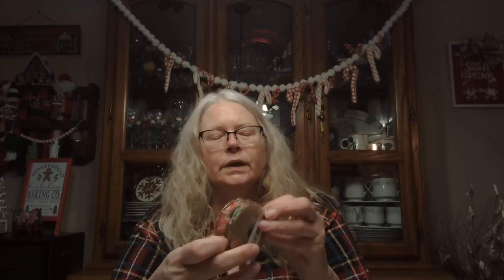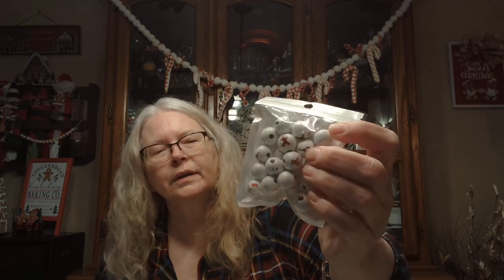And then some ribbon. I'm going to open it. This is like a burgundy color maybe and tan plaid. And this one is more of a, I don't know what kind of plaid you call this. Is it a tartan plaid or not? I don't know. It's got the green and gold and red. And then some more little beads with gingerbread and the gnomes and reindeer on them. I think that's it.